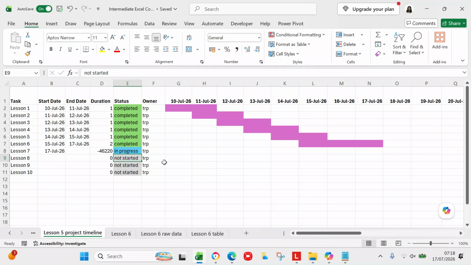But if you do have a project that you need to work on and you have to coordinate with other people, then you can make a project timeline. And so this is a really simple project timeline, and you can make them a lot more complex than this. But since I'm a one-man band, and since this is a course, I decided to make it simple.